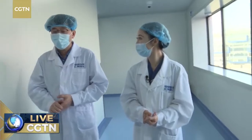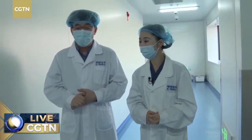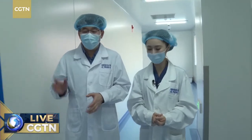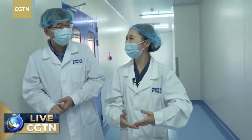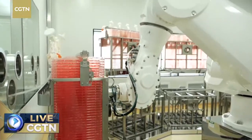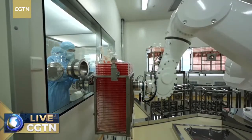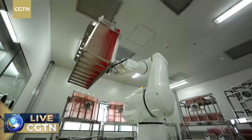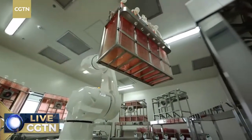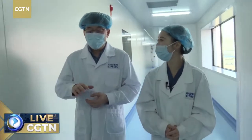We have a ground center to monitor all of these procedures. We don't need many people on-site to process all of the cells. The whole production procedure is automatic and quite intelligent. We have robotic arms — in the past, only humans did this work. We could only allow young men to lift all of those products because each unit is about 20 kilograms, quite heavy. It was very difficult to process all of those cells before. But right now, with the robotic arms, it is much more effective. When we built this cell factory, we installed the robotic arm for the operation.